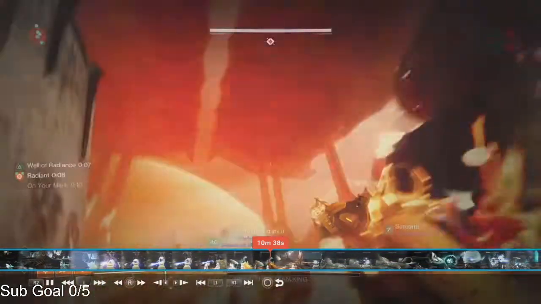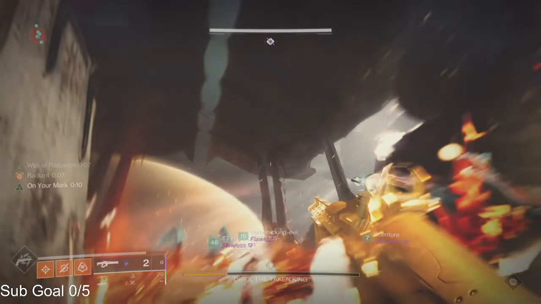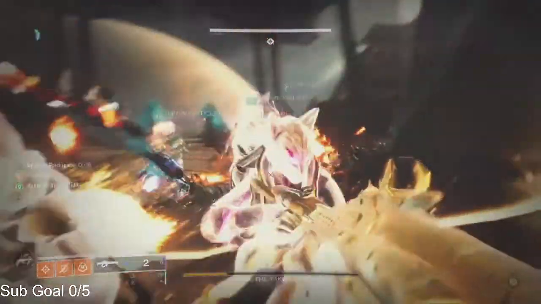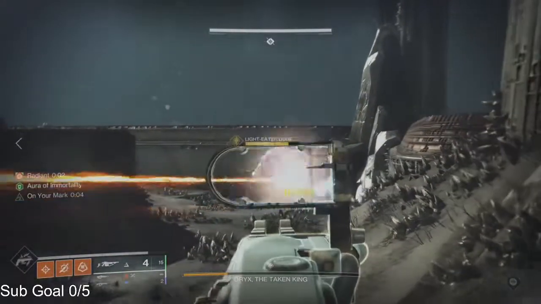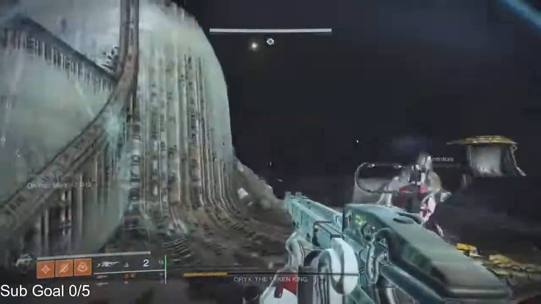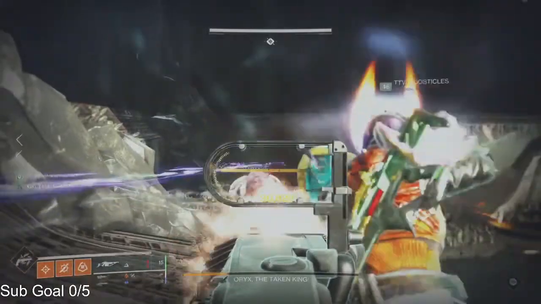So Oryx goes back to the front of the room. Two ogres will spawn at plates 3 and 4. So one will spawn here, and I'm like, hey guys, primary's out. Let's team shoot this ogre because there's nothing else for you to do. Turn to the left, team shoot this ogre. There's nothing left for you to do.